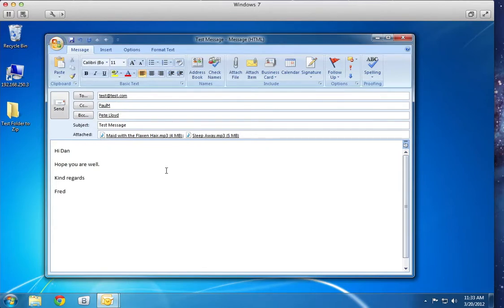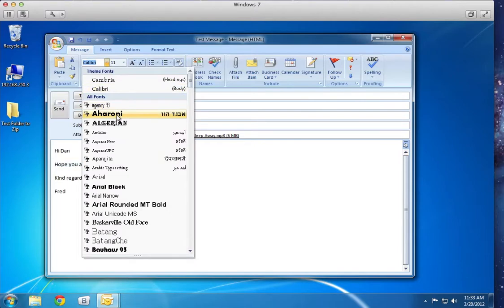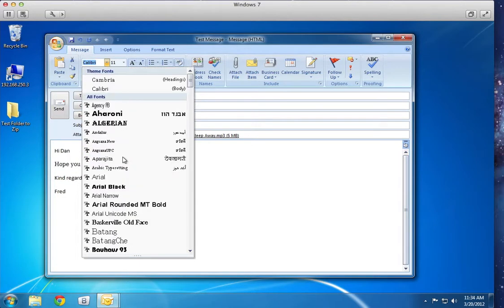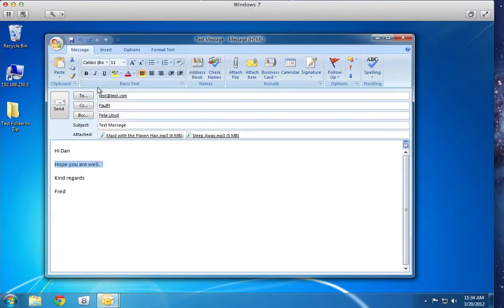So that's great. We can, of course, do things that you're probably familiar with from programs like Microsoft Word. We can change the size of the text, and what got introduced in 2007 is that I'm not clicking on any of these. As I roll over them, it's just showing me what it will look like at different sizes. The same thing happens with the font. As I roll over the font, you can see that the item that I selected is changing and just showing me how it looks in a different font. Obviously we've got lots of different fonts to choose from. I think I'll leave it with Calibri.